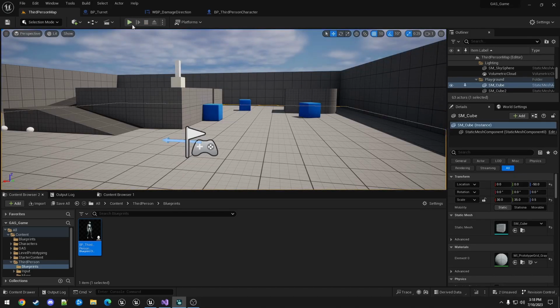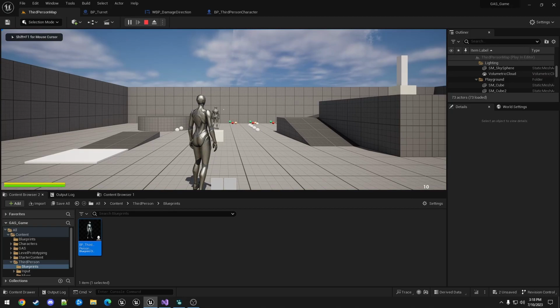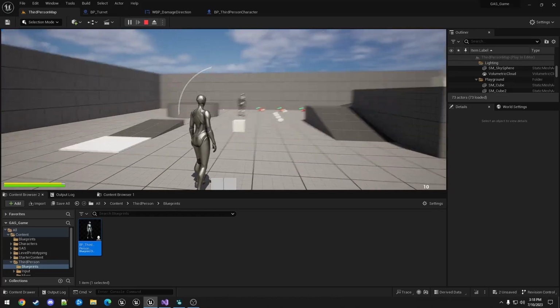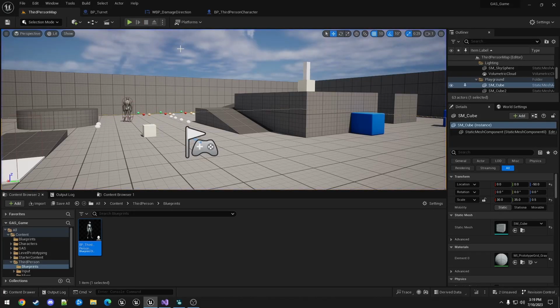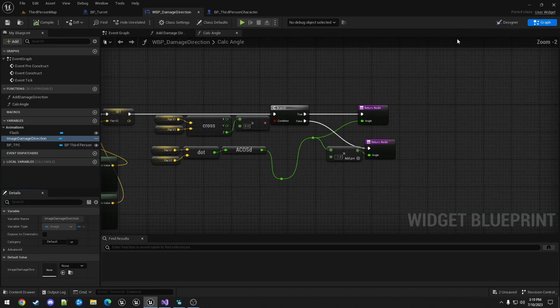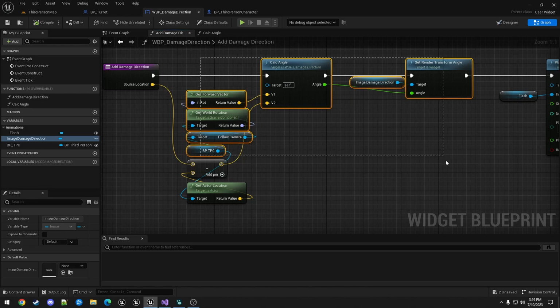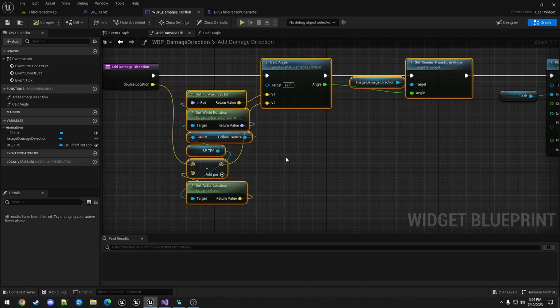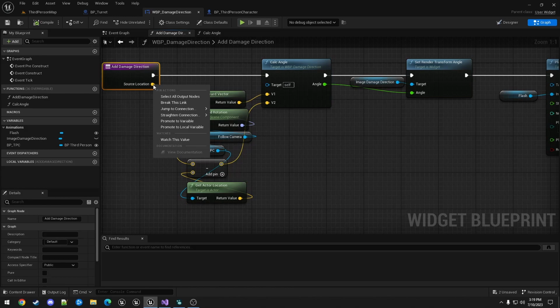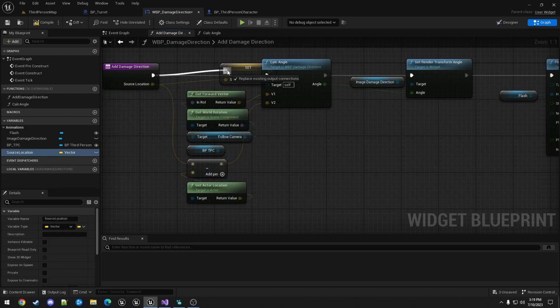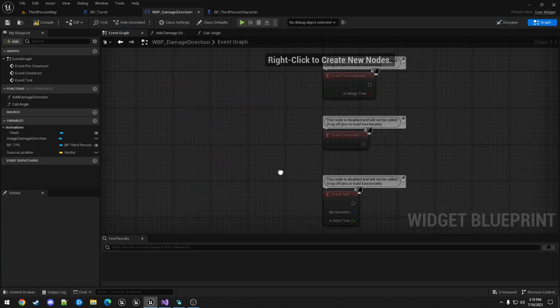So one last thing we can do is that when you get hit, it's just staying in that location, even though the character's moving at that point. So we can go in here and effectively copy this functionality. Set this as a variable. And then do this on tick.